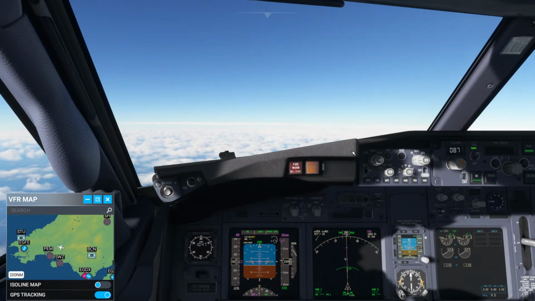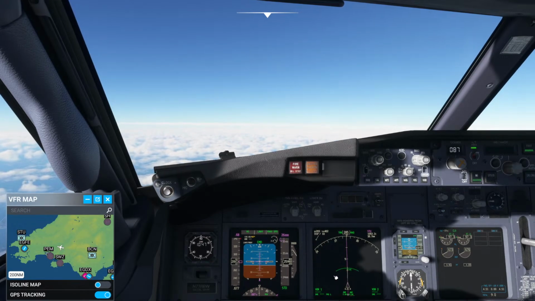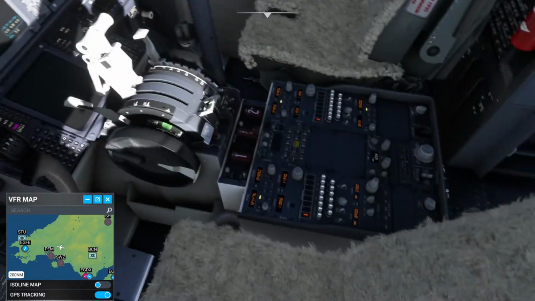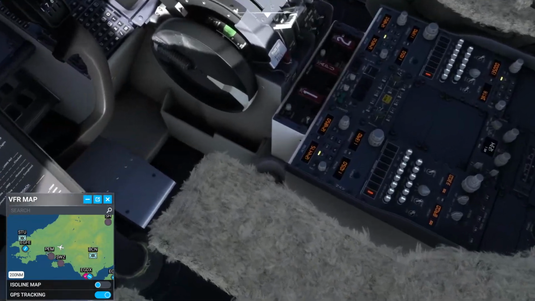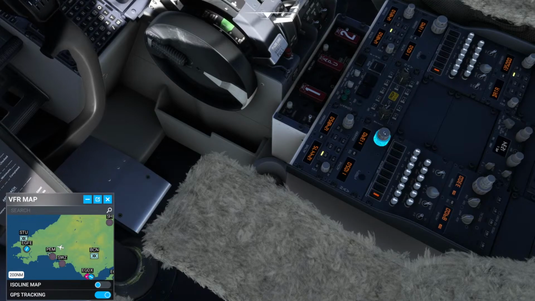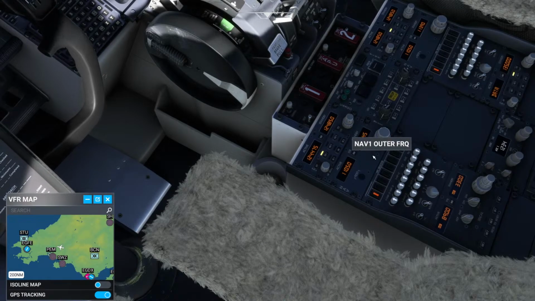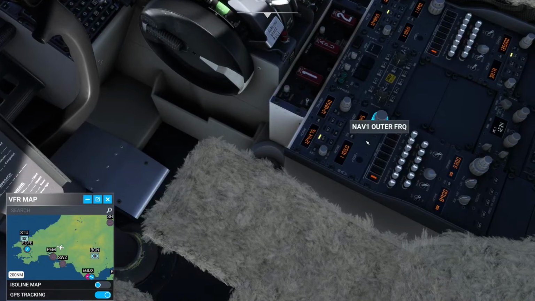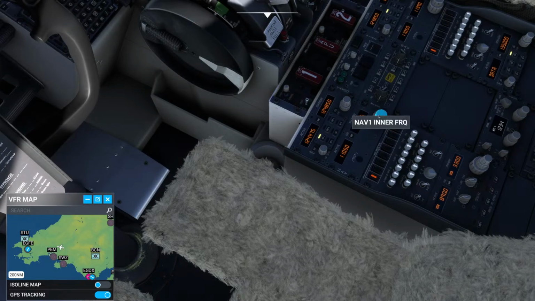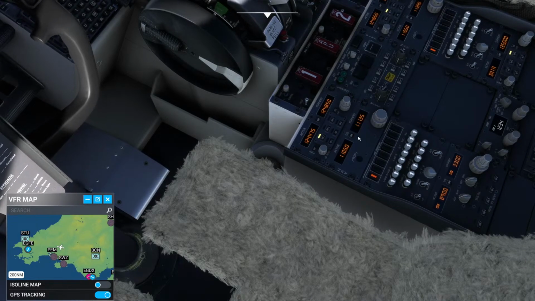So I think... there we go. That's where it thinks we're going to reach top of climb. I think we have to put in the data into here, because it's 111.35. I need to get rid of these little bits that try and help you.